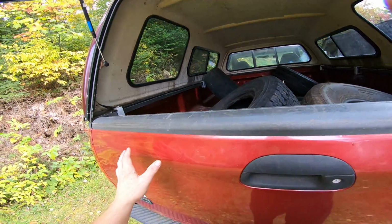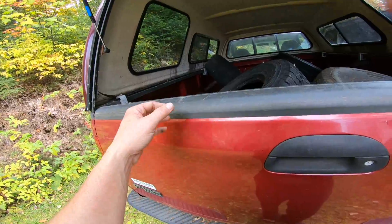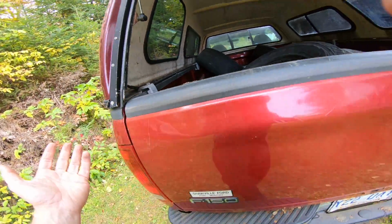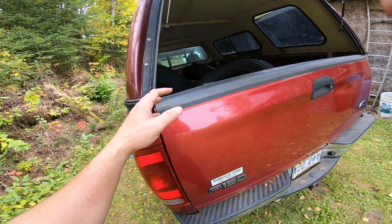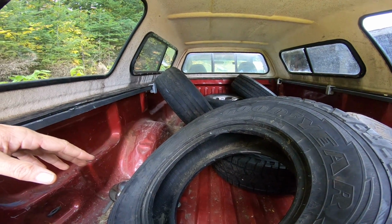One nice thing about the Ford F-150s is there were a lot of them in this color. My dad's was a slightly darker maroon color, but these are reddish, I forget, they call it prairie red or whatever they called it. Easy to find. So would you go with the box liner?